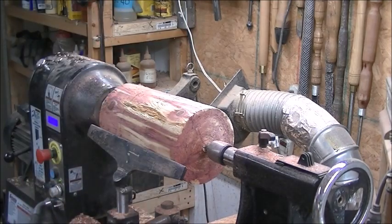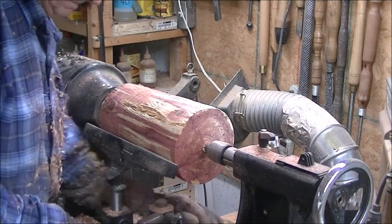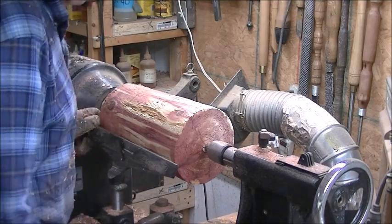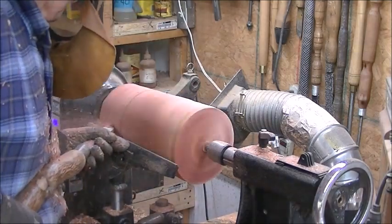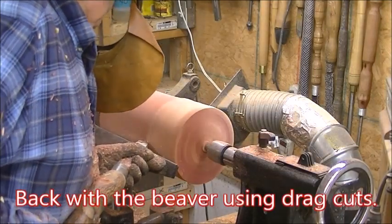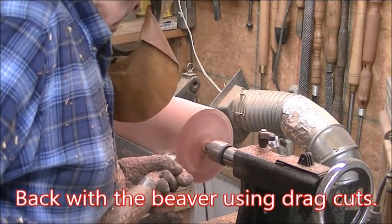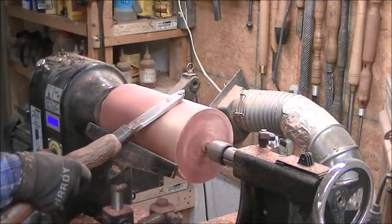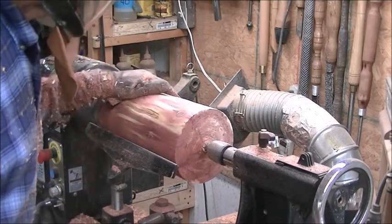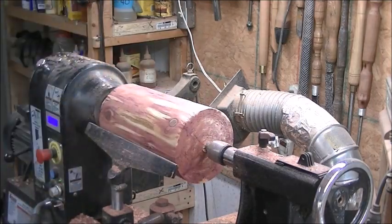Never touch moving work with gloves on. Never. All right. Okay, that's all I'm going to do for now.